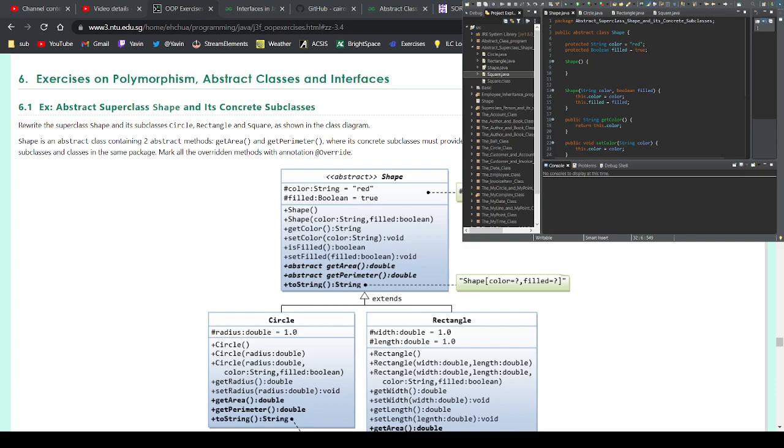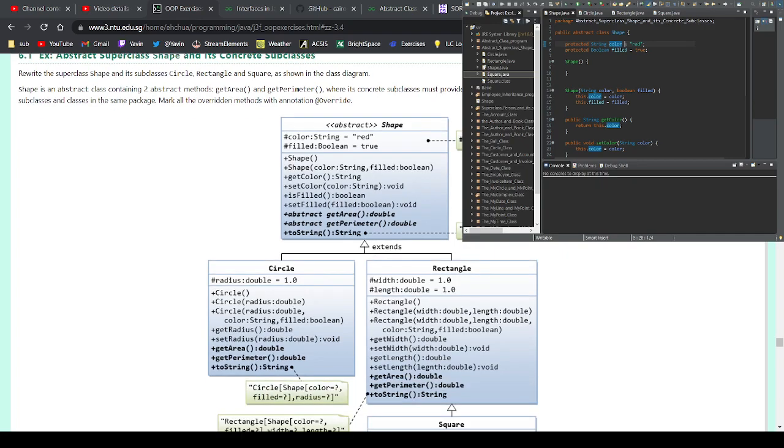It's just a naming convention that is different, but it changes the access of the variables and even the methods, but we're not using it on methods yet. So we have two protected instance variables, color and filled. They're initialized with a string value and a Boolean value, respectively.